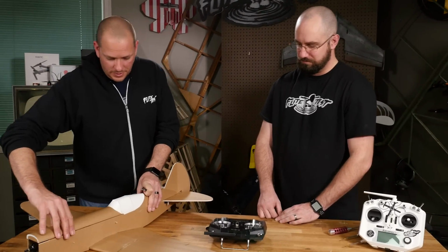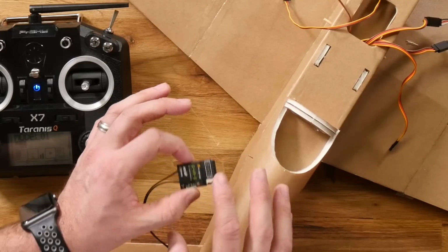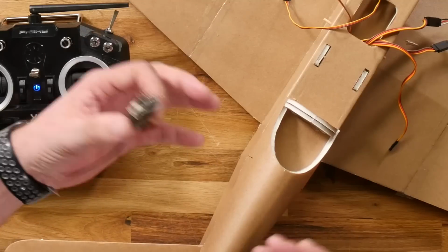Next thing I want to do is put a receiver in an airplane. Sounds good. This one's going to actually be flying for the episode. We're going to make Chad paint it later. So whenever I do these, I think TAER. Sure. Throttle, aileron, elevator, rudder.